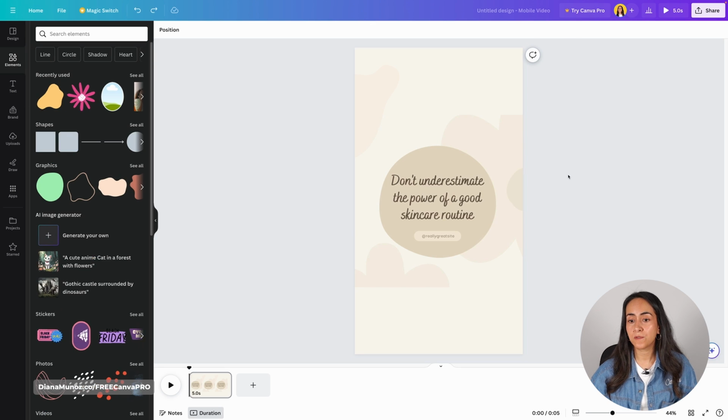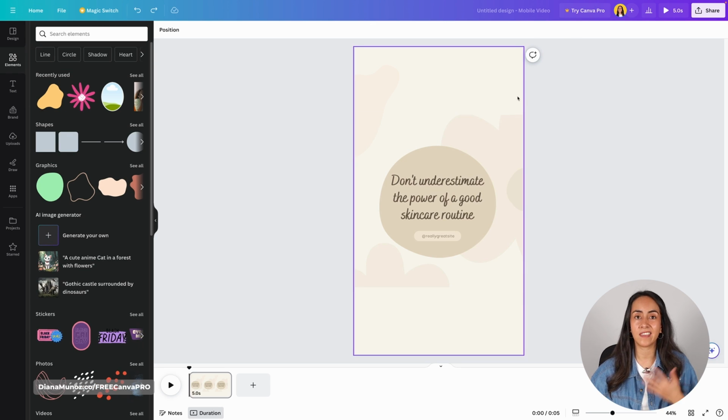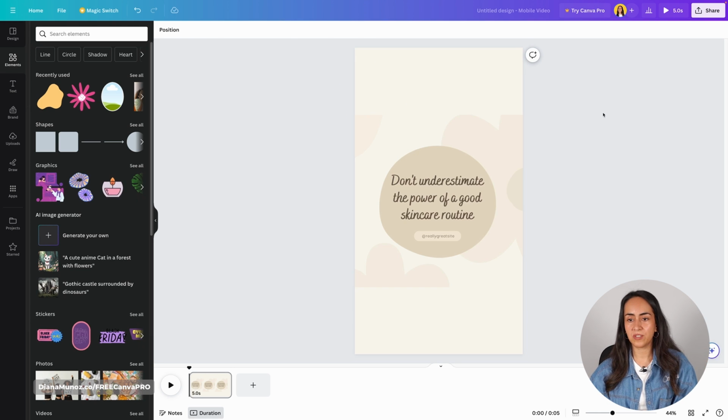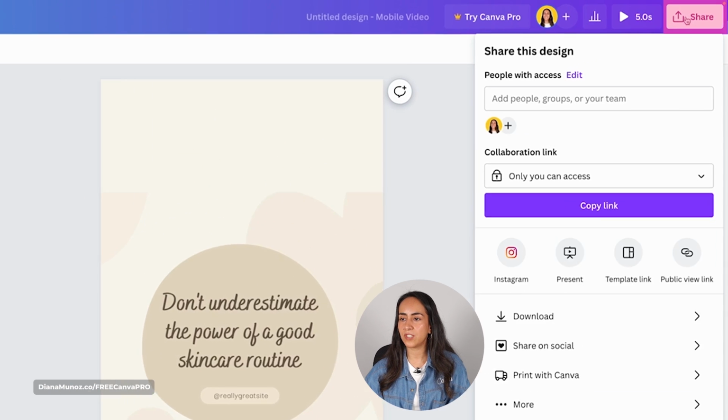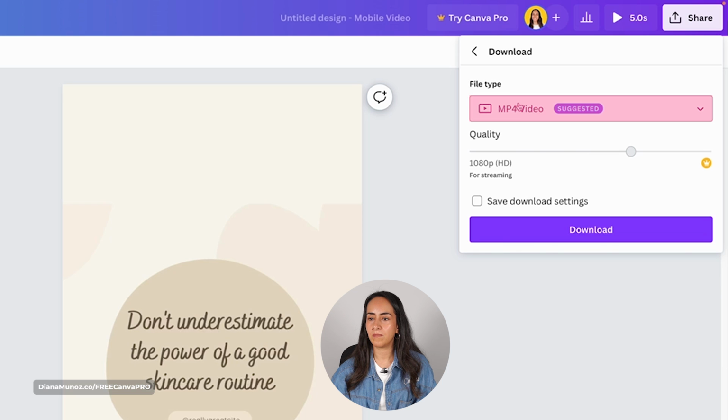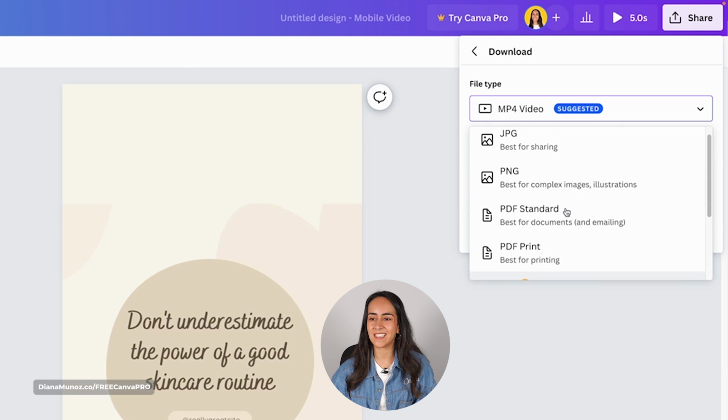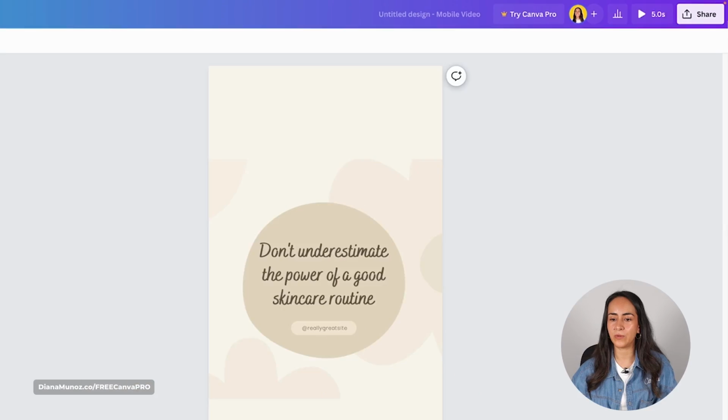You could even go further and try to find the same flowers on your design and then add them to the background so they fill these sections that are empty. I think I'm going to go with just the plain background. Go to share, download, make sure that you are downloading it as a PNG and then download. And that's it. You can use this image as an Instagram reel cover. Just remember to use it in the right order.